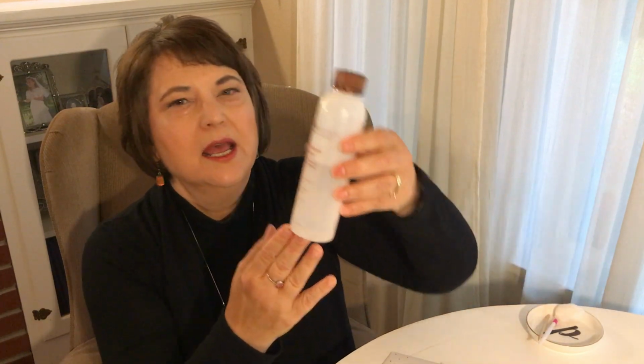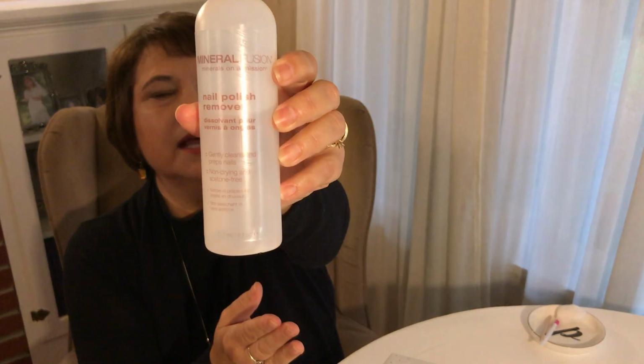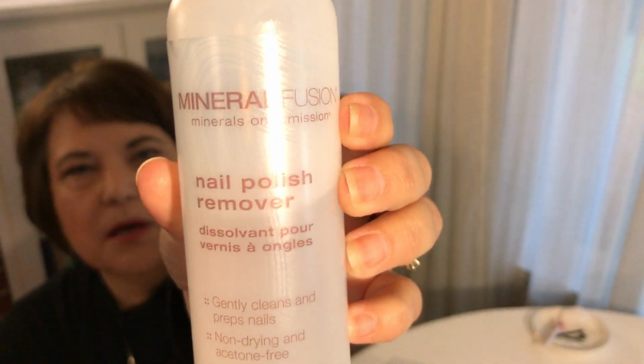Now, I took my nail polish off earlier today. We like to use this Mineral Fusion, which is available on Amazon. It's Mineral Fusion Minerals on a Mission Nail Polish Remover. Can you see the name? Mineral Fusion. This has been great for my nails. Before I started using that, I had gel nails and I used acetone and it made my nails dry and peel, and I'm starting to get my nails back from the worst.